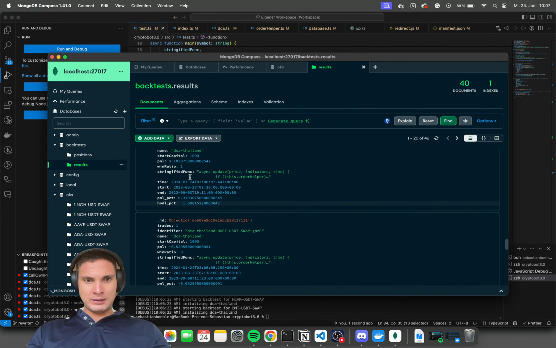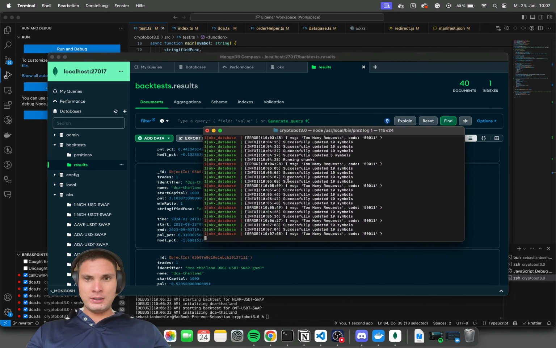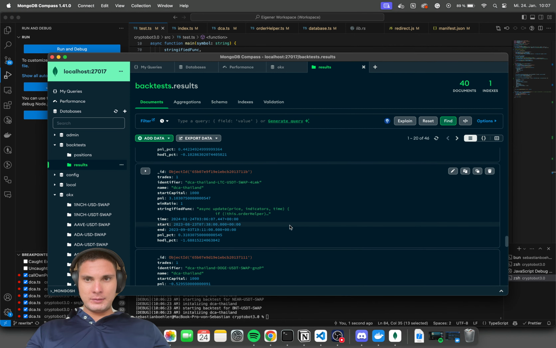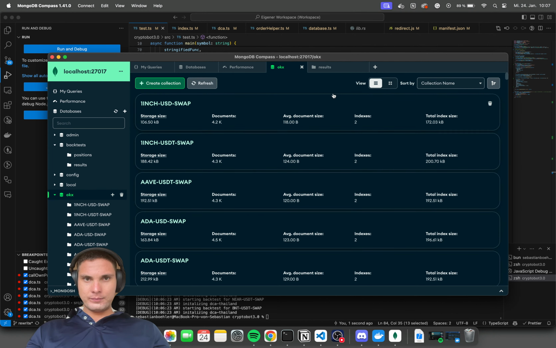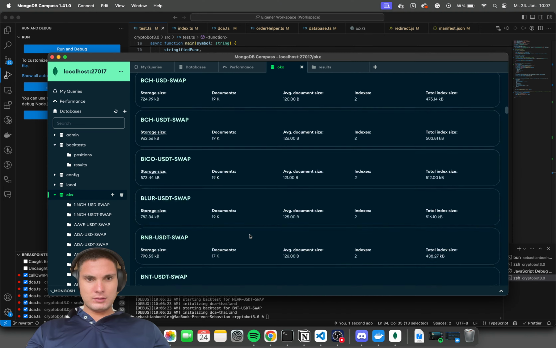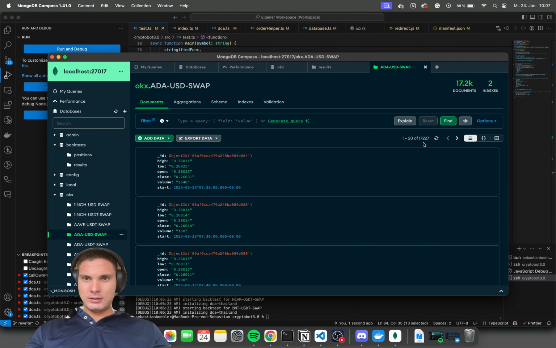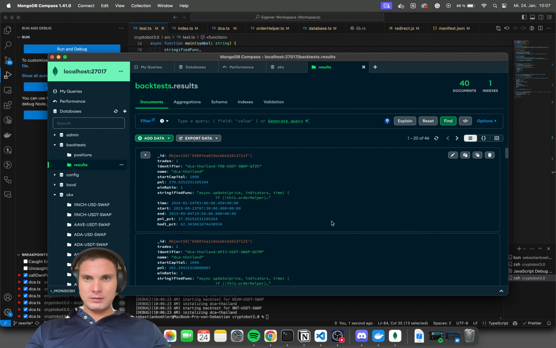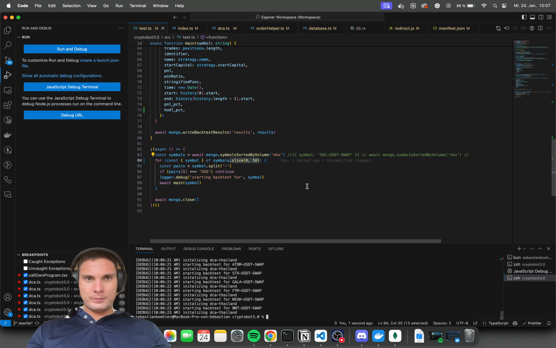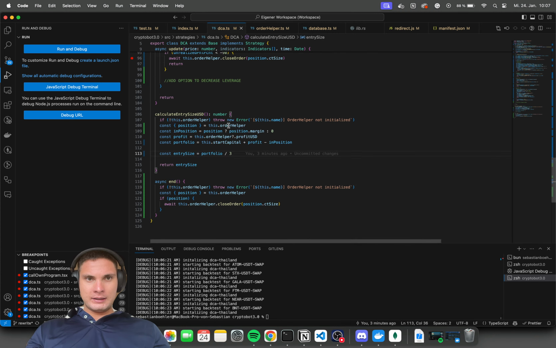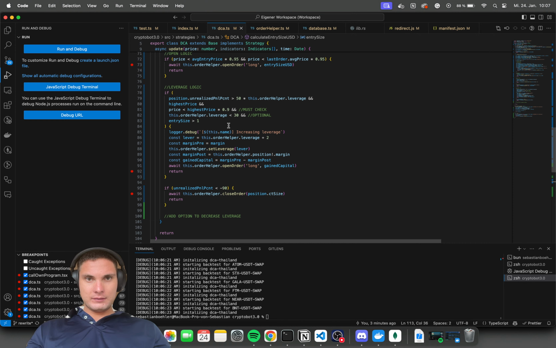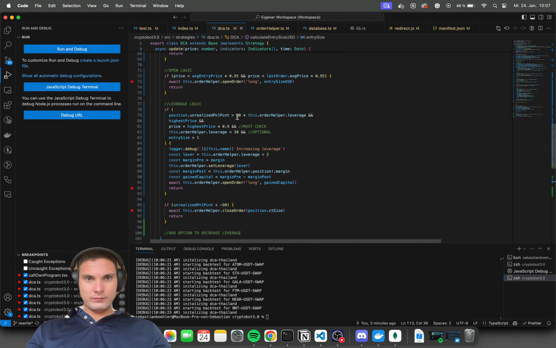Okay, yeah. We really would need more price data. But this takes some time. 17k documents are good. So why? And let's actually see. Let's move this down to 30%.